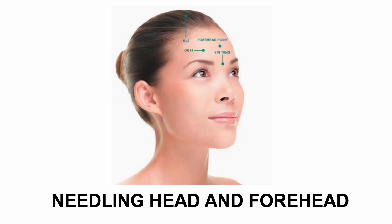Needling the head and forehead. Make sure that the skin is totally clean of any makeup and dirt. Use a natural cleanser that does not contain chemicals. If, despite using points indicated for their anesthetic properties, your patient is particularly sensitive to facial needles, use a mild anesthetic cream. Lidocaine 5% can be applied to areas of the face you will be paying particular attention to, similar to cream that tattooists use in their studios.